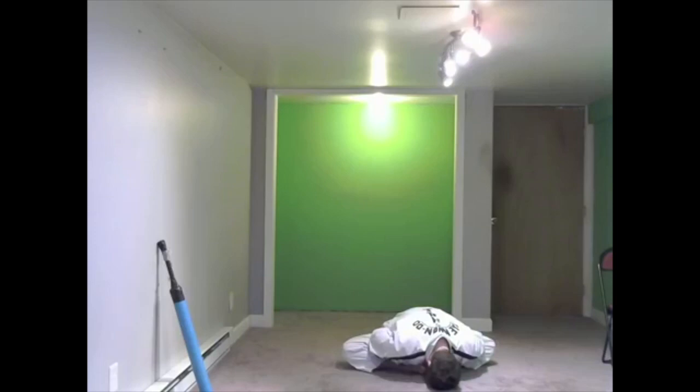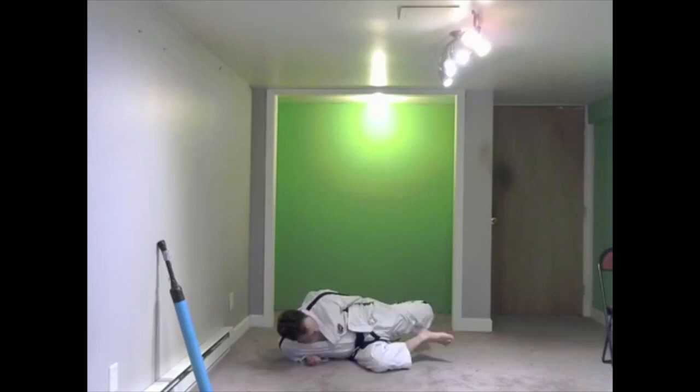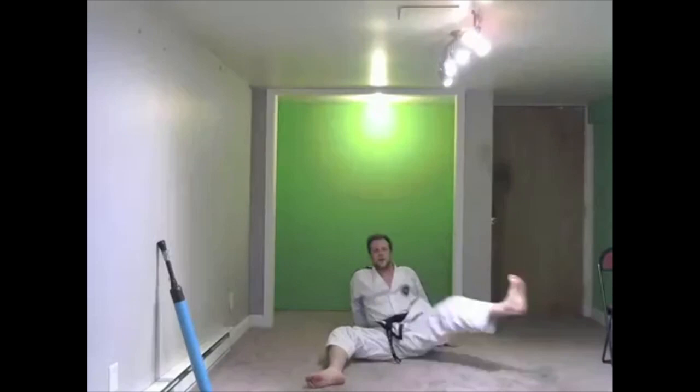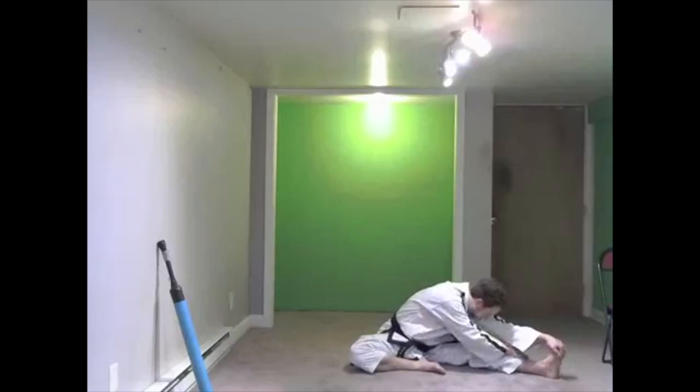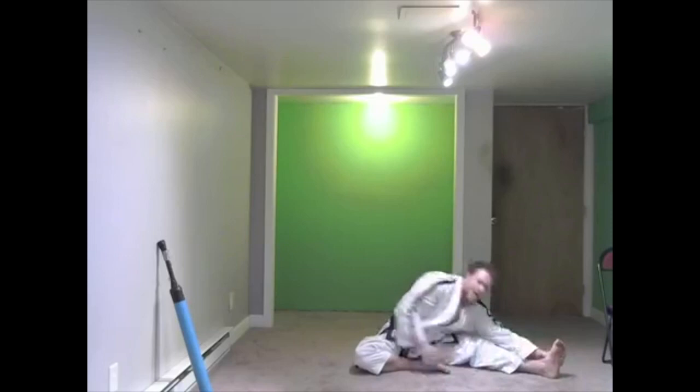Lie on your side, pull your foot backwards towards your butt. Switch. Good. Stick one leg out in front of you, bend the other. Reach your hands towards your extended leg. Switch legs and pull forward.